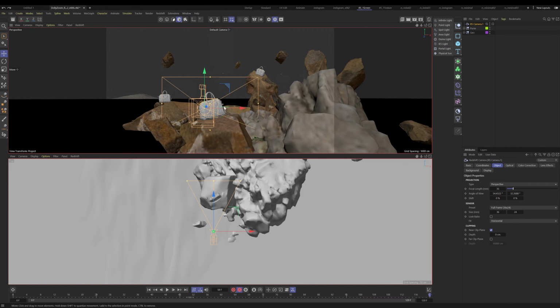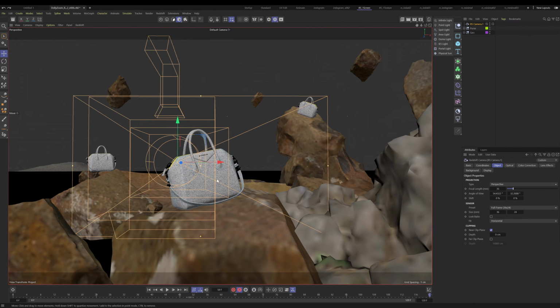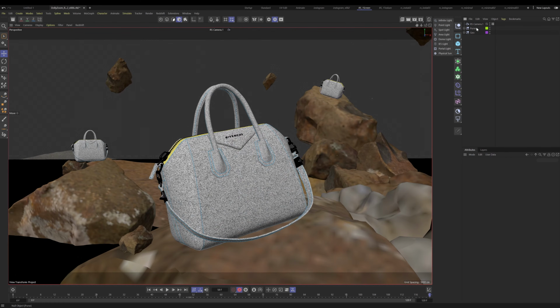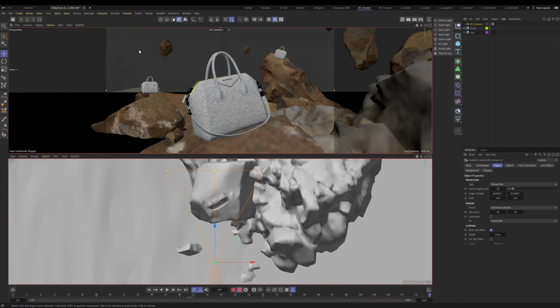Now, what you need to decide for yourself is if you want to reveal the background first or second, because that's essentially what's going to happen, right? Let's go ahead and look through our camera here. So with our hero camera, we have a focal length of 35. So that's a pretty wide lens. So it's going to give us more real estate. We're going to be able to see more things.